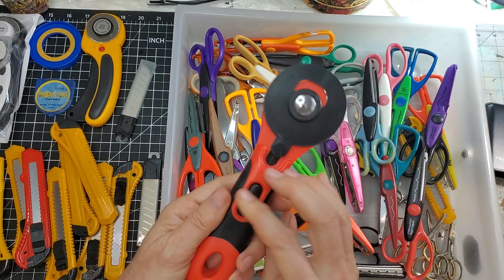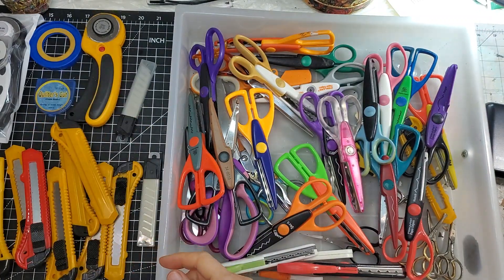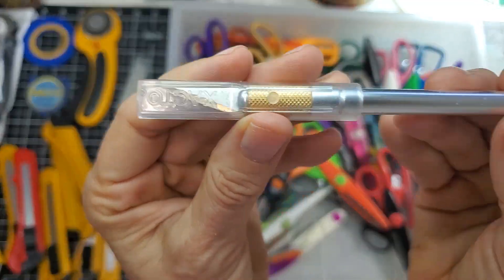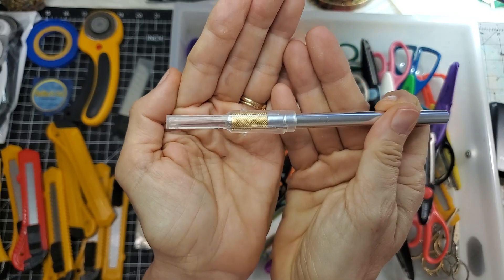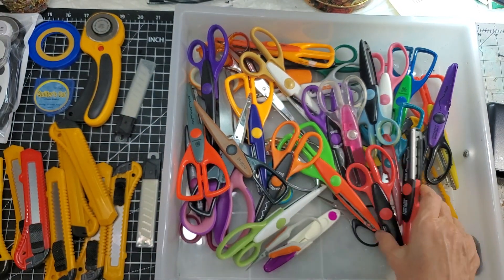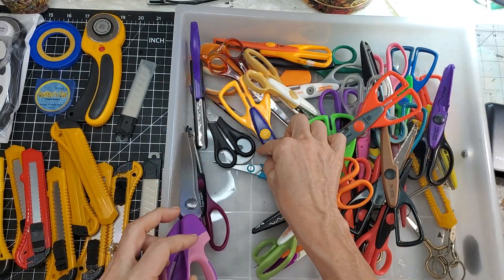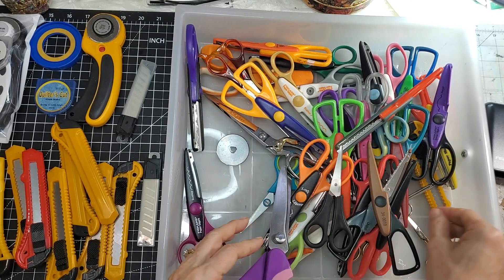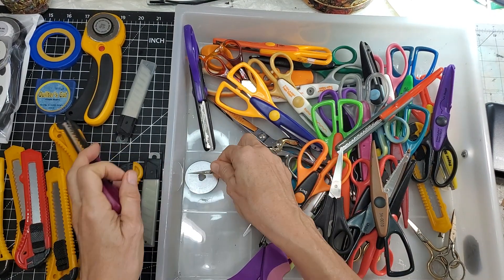And here's a bladeless one, so that'll go with those guys. Now here's a well-protected craft knife with its cap on — that's what it should look like. We'll need to figure out something for the uncapped one, or maybe I'll find an extra cap in here. Oh — and there's a blade all by itself, that's not very smart at all.